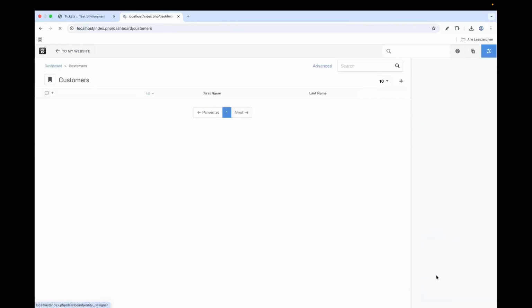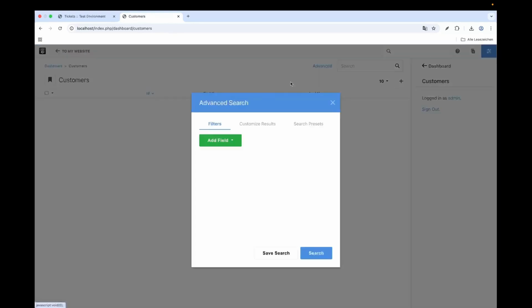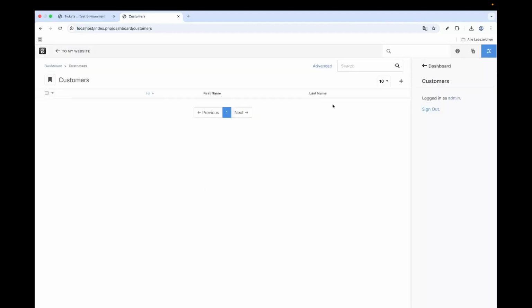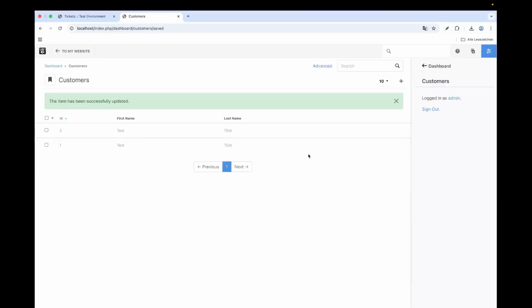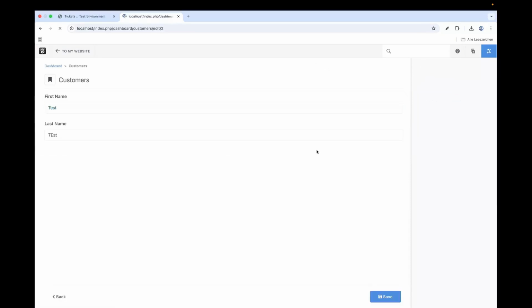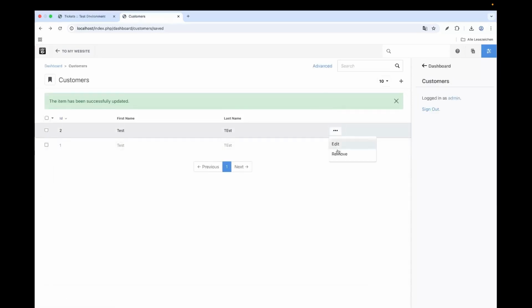And now we have a new dashboard page, customers, which was completely generated in the style of Concrete CMS version 9, fully functional. We can add entries here. This is how it looks now. You can edit nicely here. So a CRUD interface. You can edit, delete, add entries, and everything is truly state-of-the-art from whole Concrete CMS.